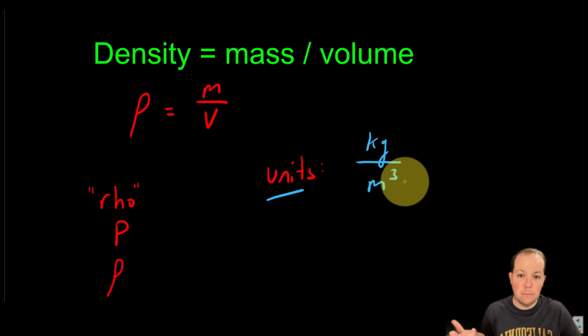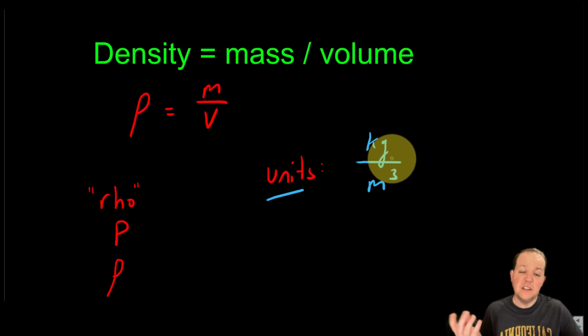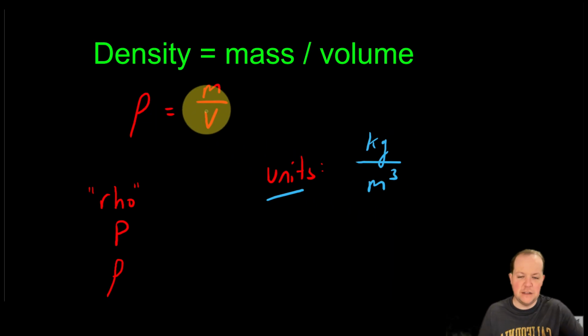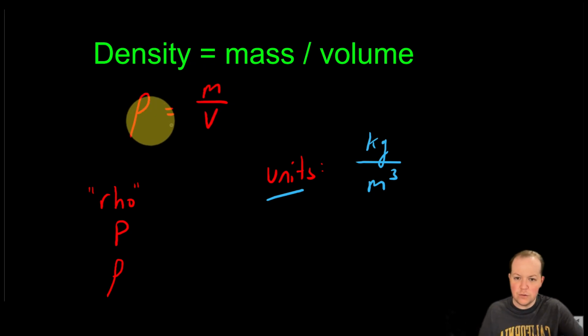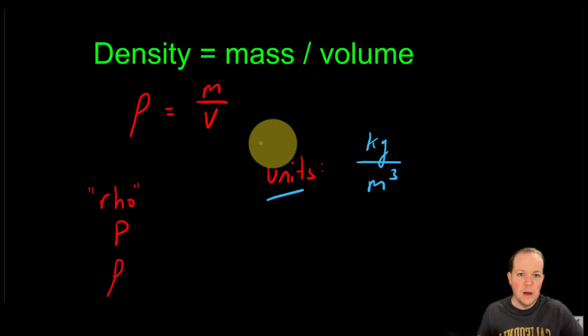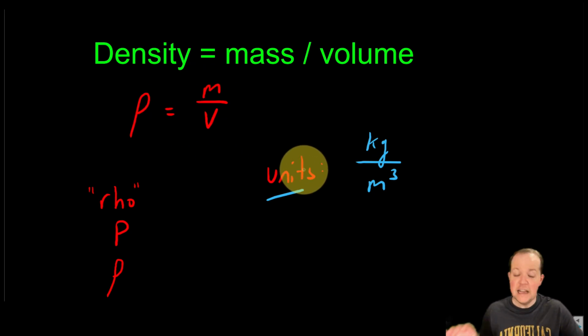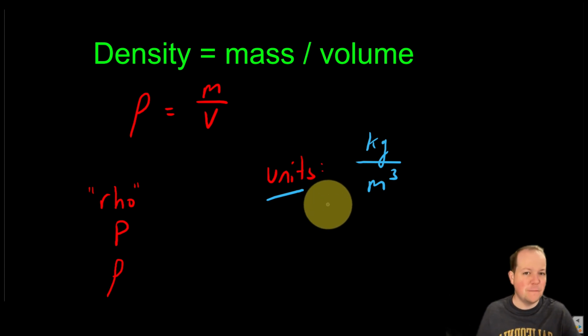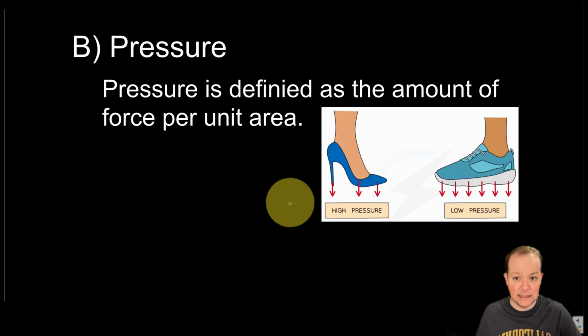There is no special name for this. So if you were asked to calculate density, this is what you would write down: kg divided by m to the third power, okay? Obviously with this equation, maybe you could solve for mass if you knew these two things. You could maybe solve for volume, all right? But that's the basic equation for density. It can be used for solid objects, of course, but also it's going to pop up from time to time, looking at gases and liquids, okay?